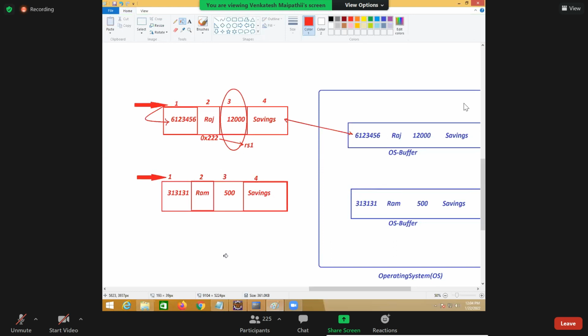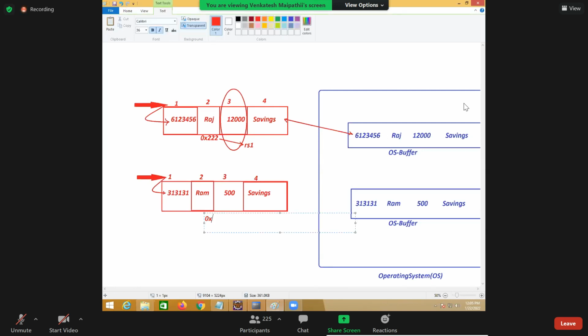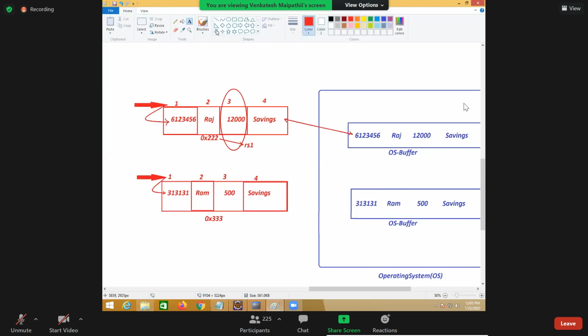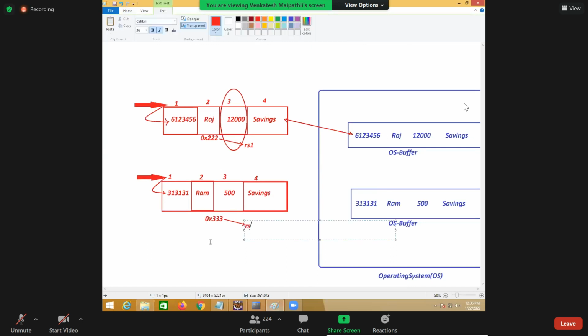Got it now? Now we have to move this cursor down and check whether the record is available or not. Yes or no? Right, you have to move it. So for this one we are imagining 0x333 as the address available in RS2.